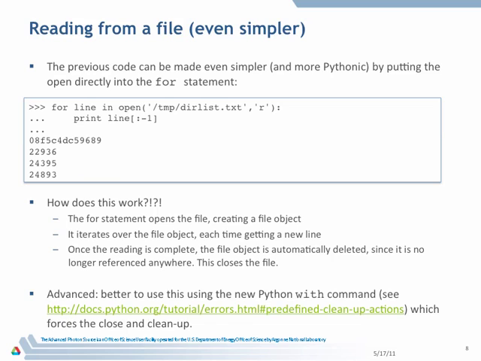Okay. So if all you're going to do with a file is read from it, again, you don't even need to define a variable to point to that file object. This code here creates my file object. It doesn't happen to put it into a variable, and then it iterates over it. So that does exactly the same thing. Okay, it works exactly like what we did before, except once we've opened it, it keeps going back and getting a new line until we run out of lines.